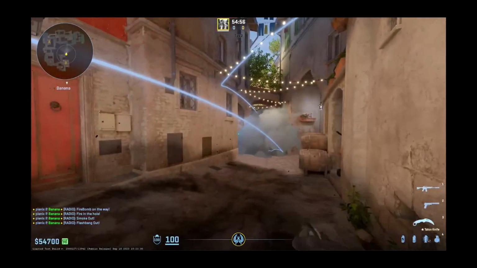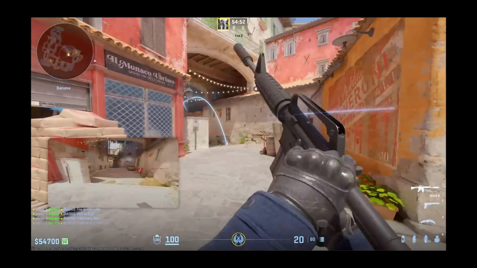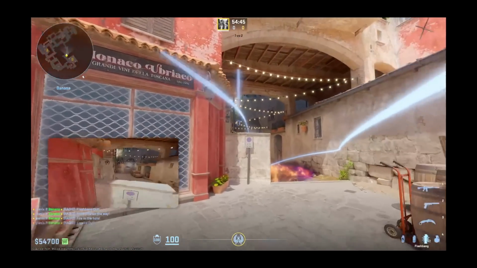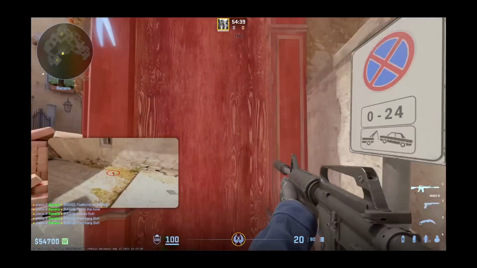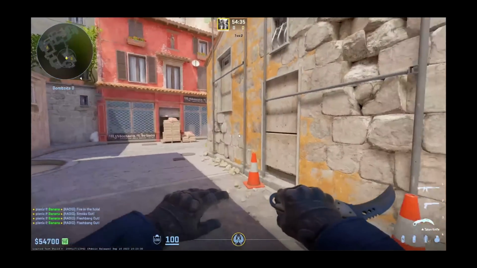I missed that nade by the way, so I'm going to do this again. So I molly, hold the molly. Now nade barrels, for example. Smoke, throw the flash. Boom, peek, right? And I throw the molly first.